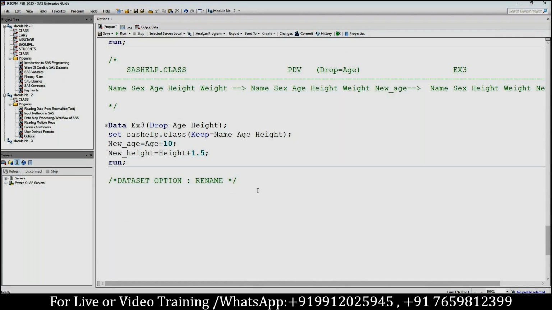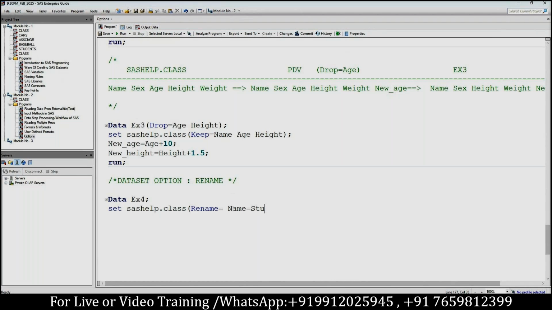Always we are going to use rename once we start the regular project training. So like this, data set SAS class. You can rename here and in the data statement also. But rename syntax is completely different when compared with keep and drop. Keep and drop equals variable names, fine. But when it comes to rename, again we are going to use one more equal symbol, right? For example, name, I want to rename as student name.